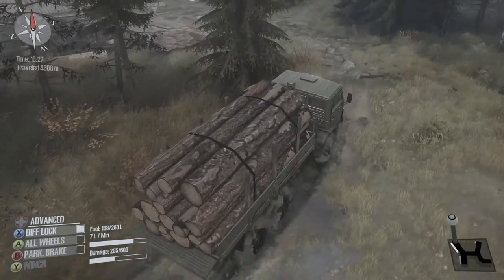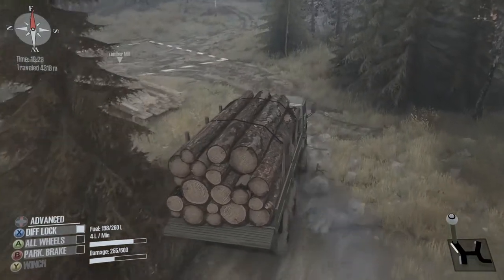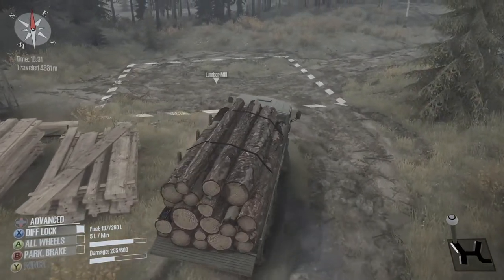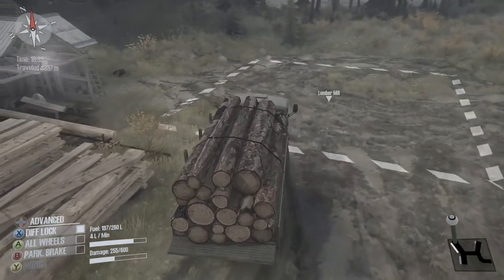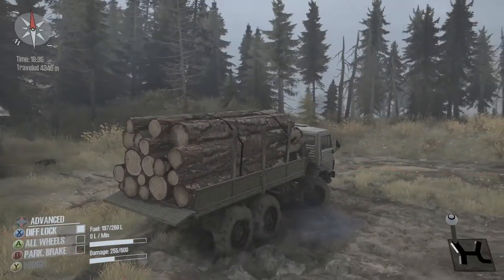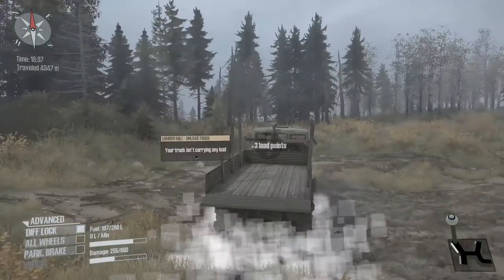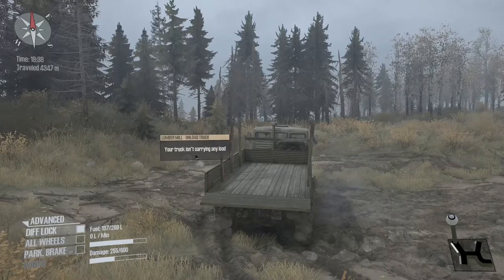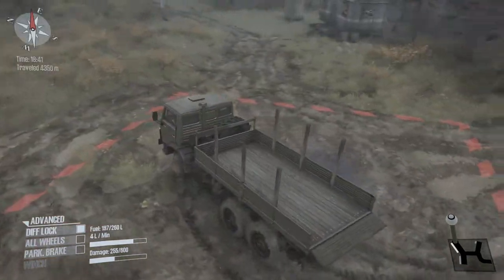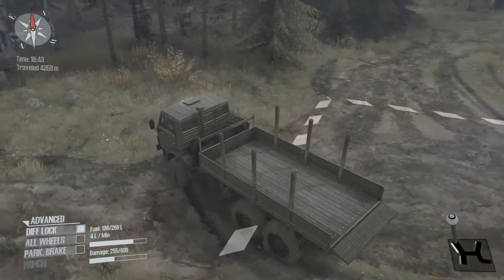Boulders, they're not good. There we go, lumber mill coming up. Yes, unload 3 points. Ka-ching. Yeah, problem is, we still need 5 more points, which is not so good.